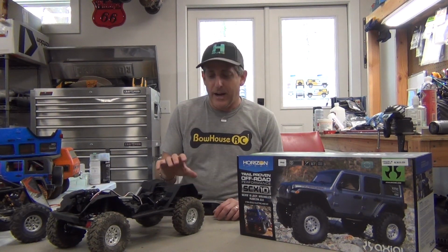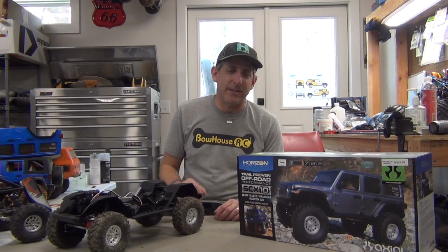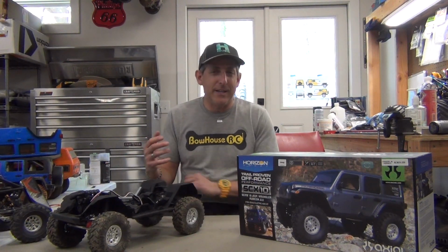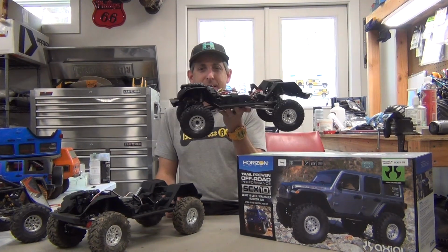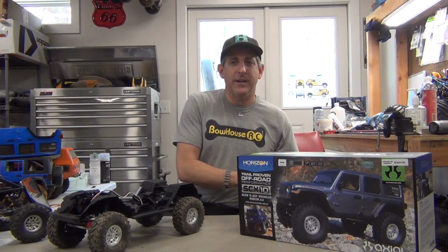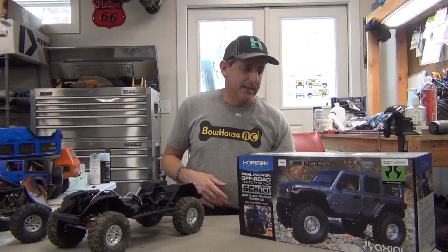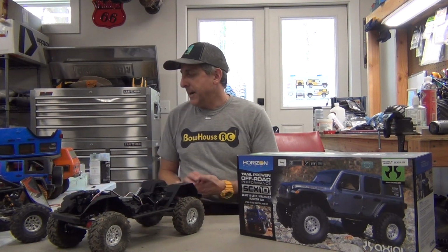Axial claims that they have cut down on leaks significantly, although I must say that right out of the box, the demo unit that came from the factory did have a little bit of leaking oil on one of the corners. So maybe that was an assembly issue, maybe not, I don't know. On the one that I just put together, I used a little bit of green slime, and I used 60 weight oil instead of the 35 weight that came with it, so we'll see how well they hold oil. They do seem nice and smooth, so hopefully that's going to represent an improvement over what we were used to.